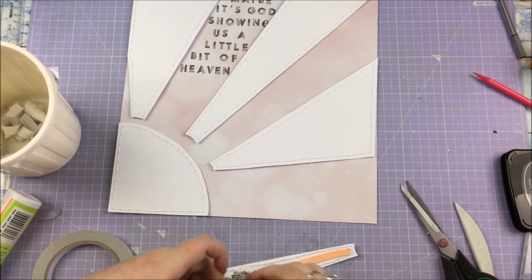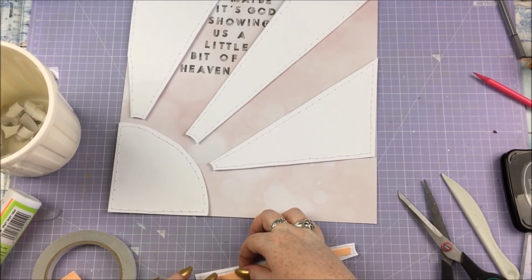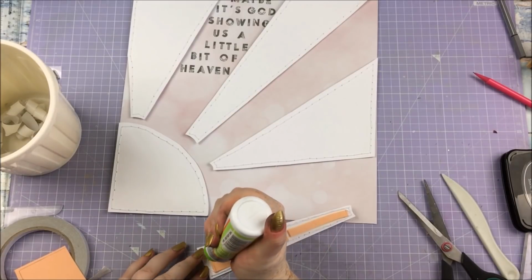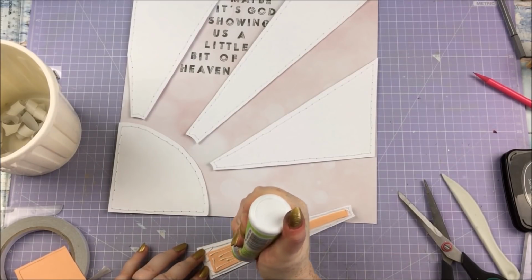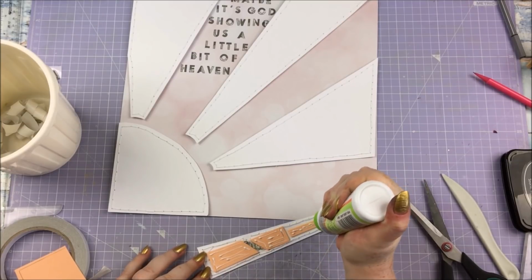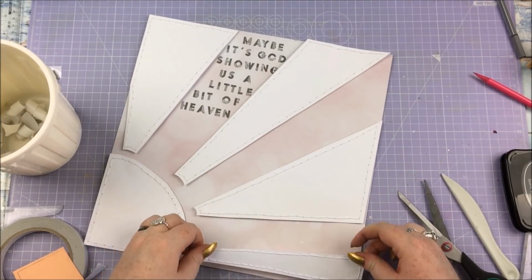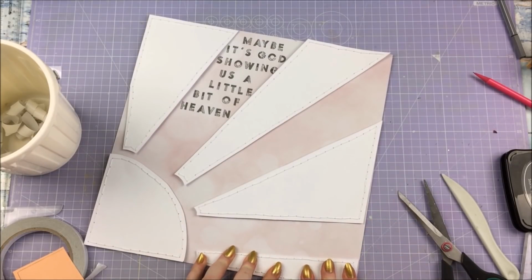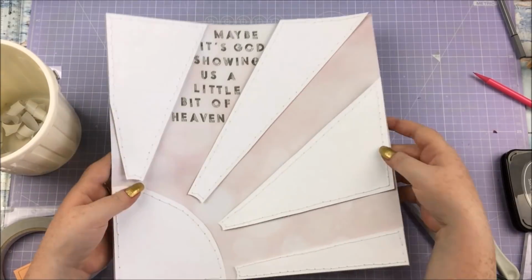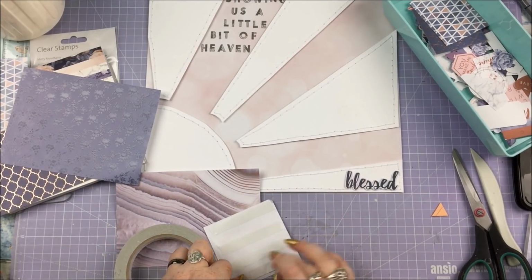Now I did use my StazOn stone grey ink there, and you just saw the G at the end didn't stamp very nicely, so I just used a grey pen. I think it was a Stabilo or a Staedtler, I can never remember which one's which, but the fine point felt tip ones. I just used a dark grey one to fill it in, because unless you're using a proper stamp positioner like a Misti, you're never going to get the stamp back in the right place again.